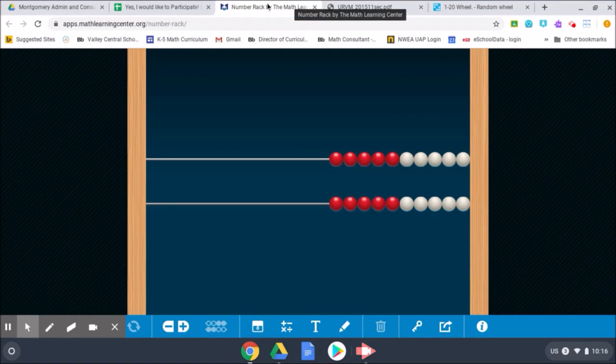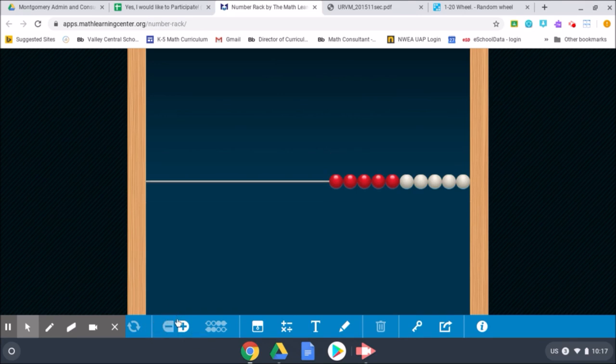Back to the number rack. So today what I wanted to do is show you the features of this online resource. As I said, it's free. You can use it at home with your child. One of the first features I want to show you is that by using this minus or plus sign, and in this way it's actually better than the actual counting racks, you can change the number of groups of 10 that is being shown. So for a kindergartner, I might take away one of these rods, especially if that child is at the beginning of kindergarten or maybe even in preschool, and just working on number values to 10.